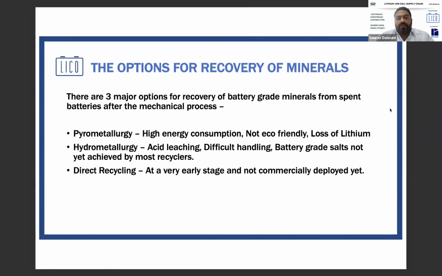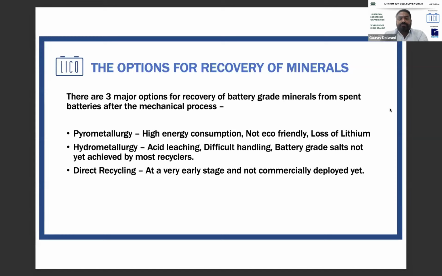Currently, in the world, there are three major options for recovery of battery grade minerals from spent batteries after the mechanical process. The first one is pyrometallurgy, which involves very high temperatures and fire. The problem that we see in this is that it's a very high energy consumption. It's not very eco-friendly because of CO2 emissions. And the biggest challenge here is the loss of lithium.